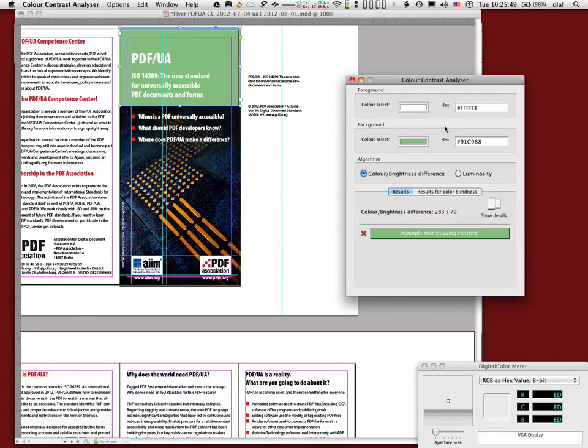Now it's very cumbersome to pull out the tool each time you have a color combination that you don't know already is good enough or is not good. There's a relatively easy approximation. If you print this out on a black and white laser printer, everything you find easy to read is probably good. Everything you find a little bit difficult to read or maybe even impossible to read is a problem.